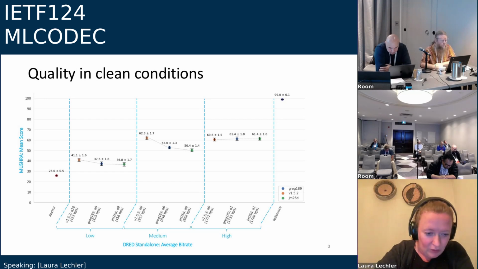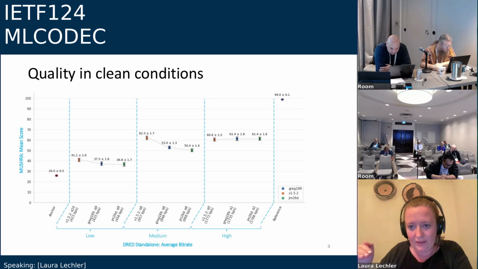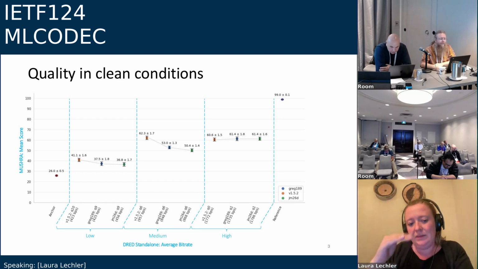But also I want to note that in the medium bitrate category, so for quantizer 6, the average bitrate is actually around 100 bits per second higher than for the two new candidates. So this maybe doesn't explain the entire difference, but it might make up some of that difference why we see a slightly larger drop.